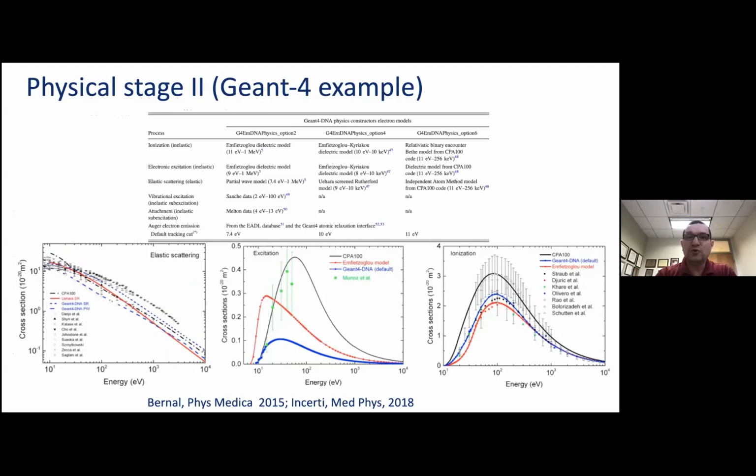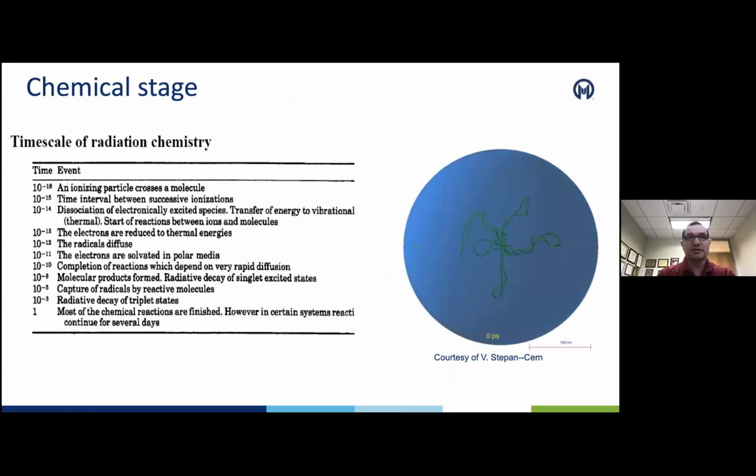Showing a Geant4 example where the different processes are selected, with different modeling schemes for the different interactions. And you can see the performance as a function of energy in terms of the prediction power associated, what is the probability of interactions that can vary depending on the selection of these models. This is to say these types of models are very parametric, and the selection of the different models and their parameters play a major role on what's the expected results from these techniques.